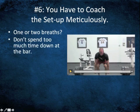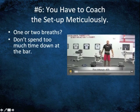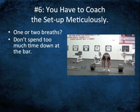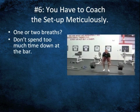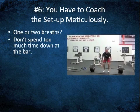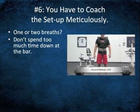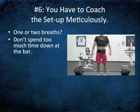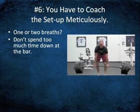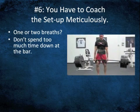I usually tell people dip, grip, and rip. Don't spend too much time on the bar. So if I go down to the bar, it's grab it, 1 1,000, 2 1,000, up. I've seen people that go down and spend 15, 20 seconds at the bar and really lose all semblance of the stretch shortening cycle. So it's big breath, down, breath, grab, go. Dip, grip, and rip is usually a good bet for a lot of people.